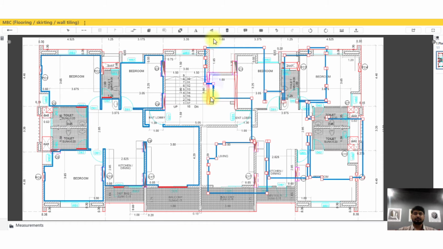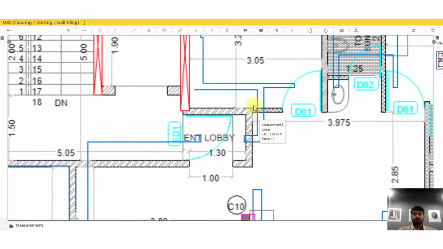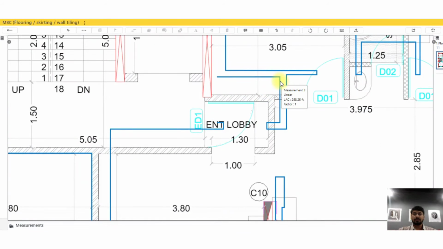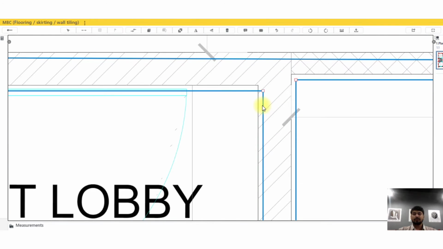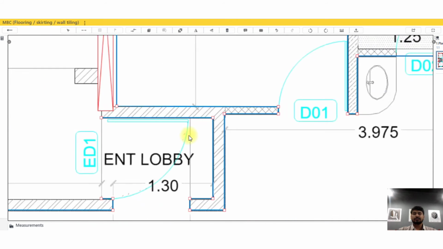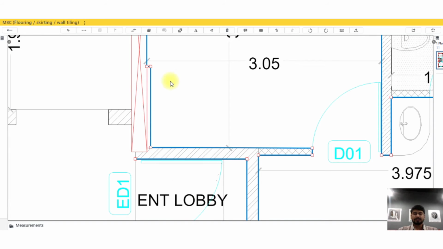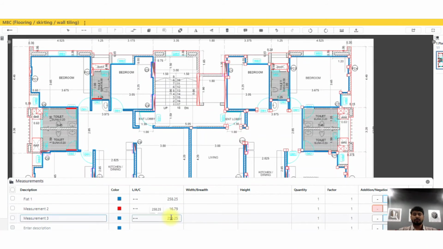All I have to do is just flip it. So I'll just flip it, and I have to fix one corner. So any one corner I can fix. So probably this one corner I'll just fix here. Okay, so this has been done, and now I know whatever offsets or whatever needs to be changed, I'll change it. So I'll have to delete this. So double click, double click. So this is changed, and the area, the linear tracings, will automatically change.